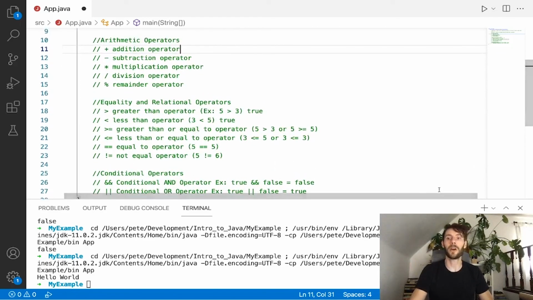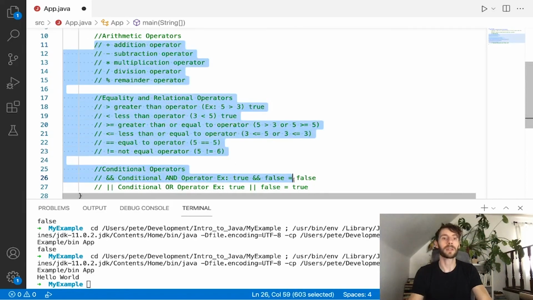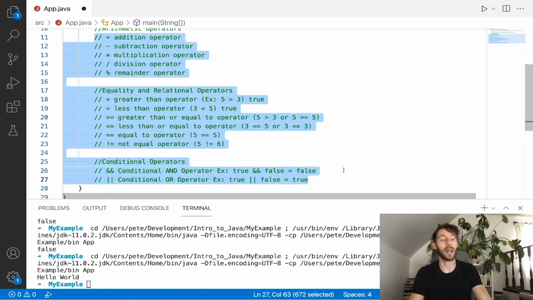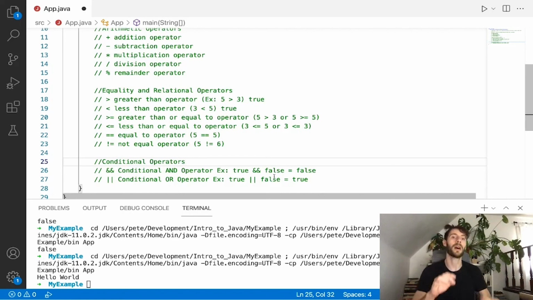So now you don't need to know all of these, although it really would be good for you to memorize what all of these do because they're all pretty common. And a lot of them, like I said, are review. For some of you, unless you've taken a discrete mathematics course or some type of basic logic class, the Boolean ones might be new to you. But a lot of this other stuff should be review. So in the next lesson, I'll show you guys how we can use these expressions and these operators in conjunction with some other parts of the Java language to guide a flow or guide a user through a flow.